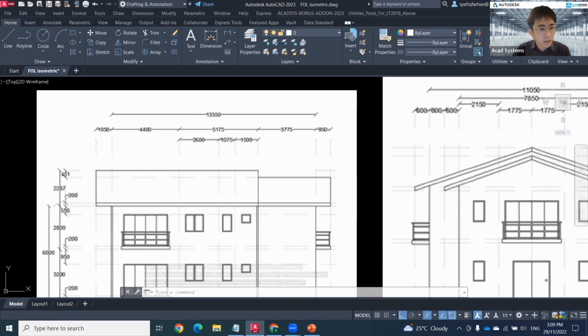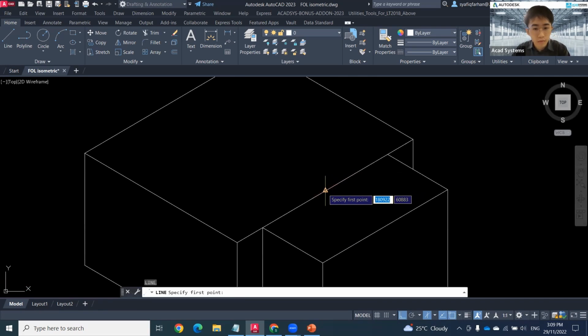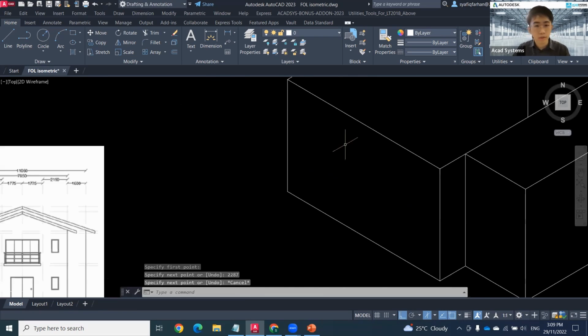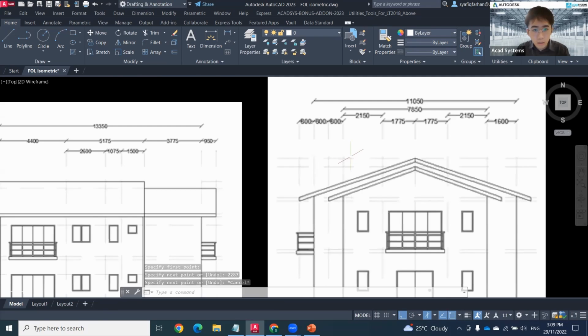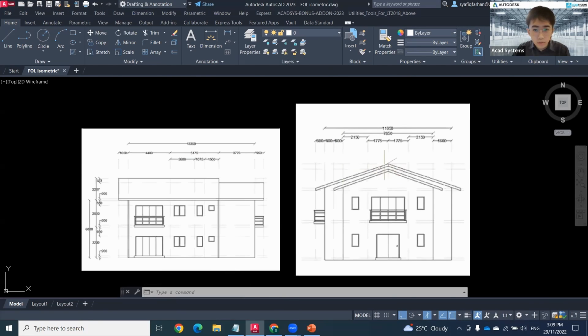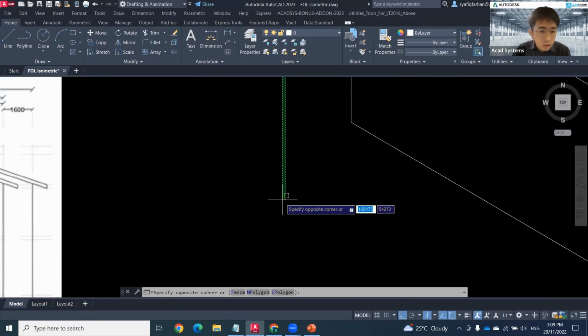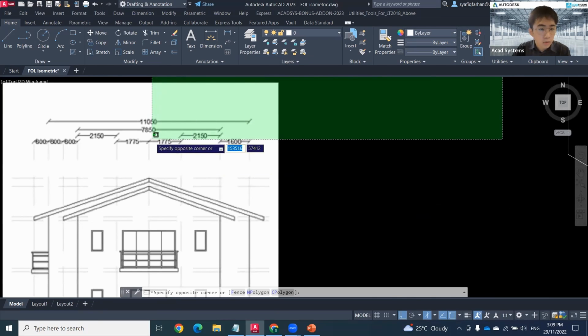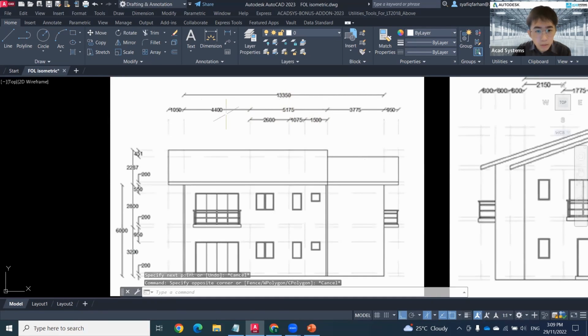The roof has a height of 2287, so we can draw a line here first. Find the midpoint, 2287. And then we find the length. The length will be, oh, sorry, just now, this one will be 7850. This one will be, okay, oh, that's okay. So the length will be 1050 plus 440 plus 5175, which is 10625.